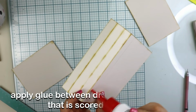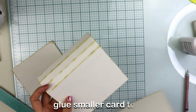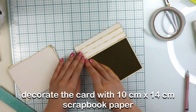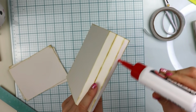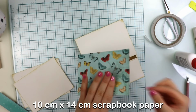Glue smaller card between 9 cm mark and 10.5 cm. Decorate the card with scrapbook paper and glue another cardstock piece between 10.5 cm and 12 cm. Glue the third card between 12 cm and 13.5 cm and the last card between 13.5 cm and 15 cm.